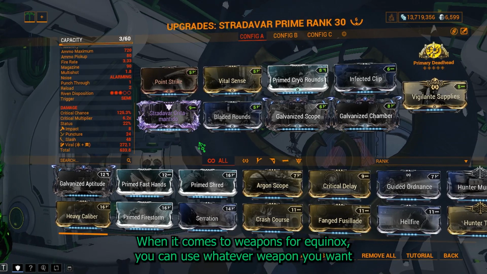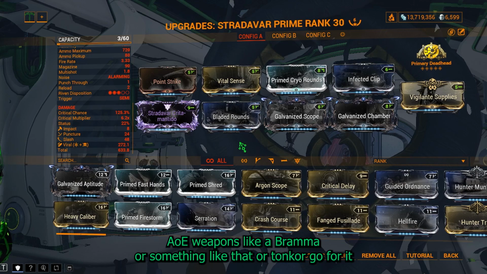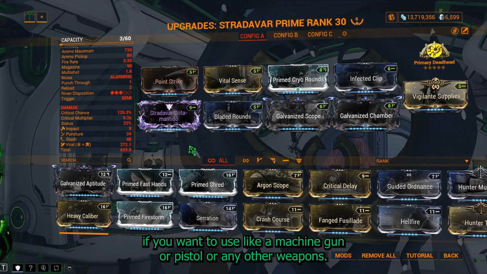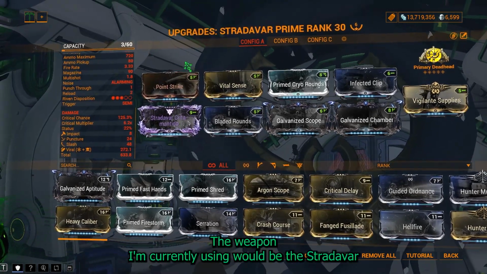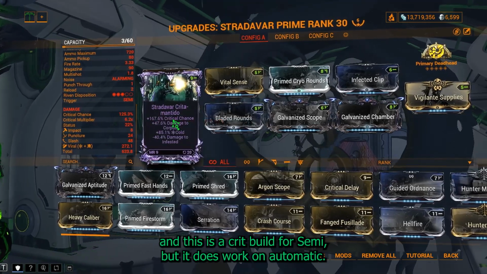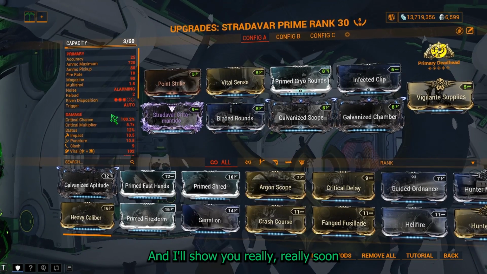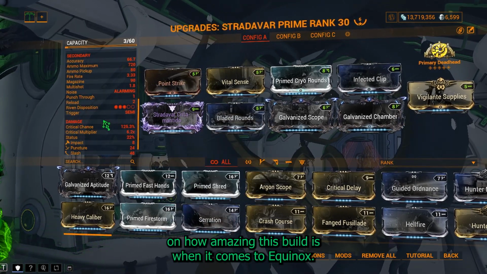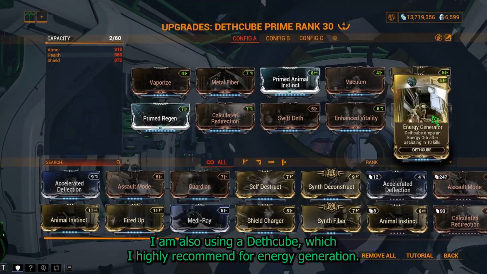Now really quick, I'm going to show you my personal weapon loadout. For Equinox, you can use whatever weapon you want. AoE weapons like a Brahma or a Tonkor, go for it. If you want a machine gun or a pistol or any other weapon, go for it. The weapon I'm currently using is the Stradivar, a crit build for Semi, but it does work on automatic, and I will show you soon how amazing this build is on Equinox.